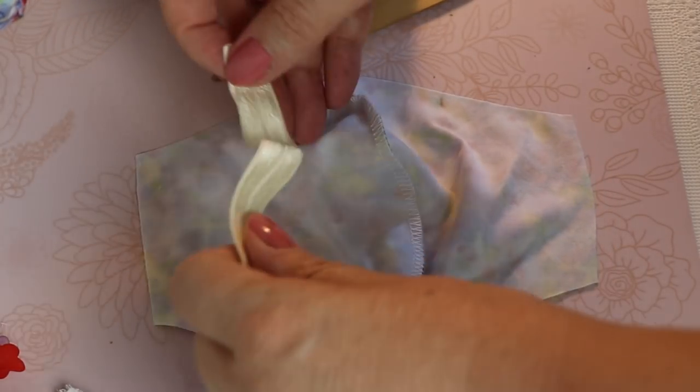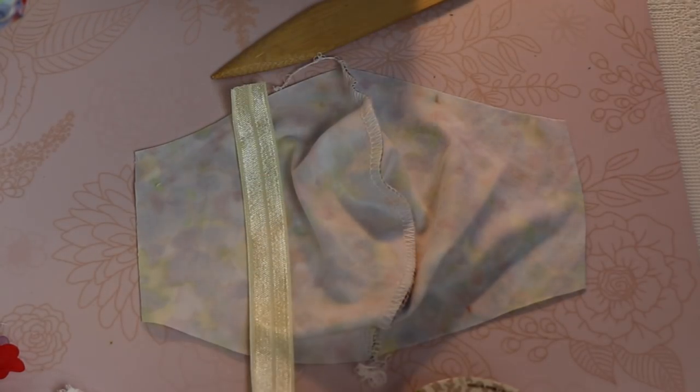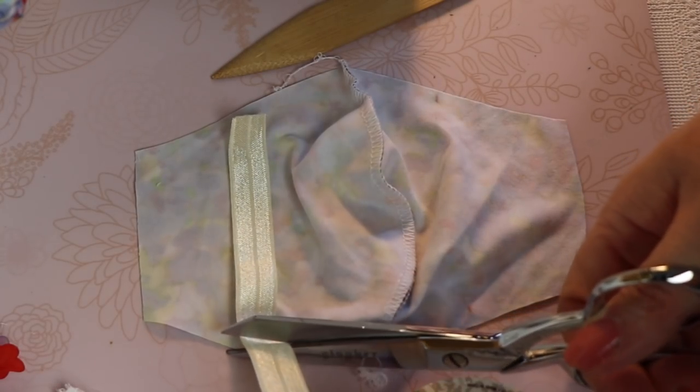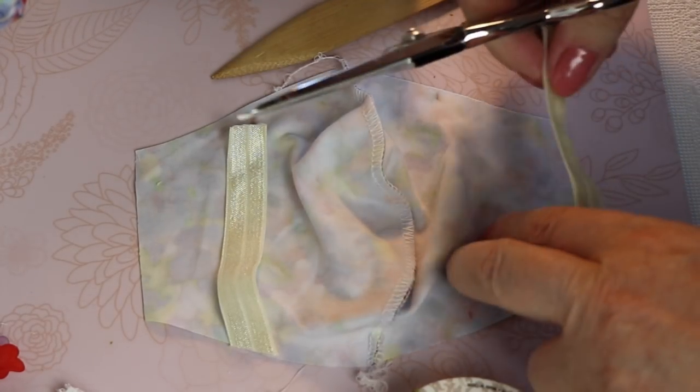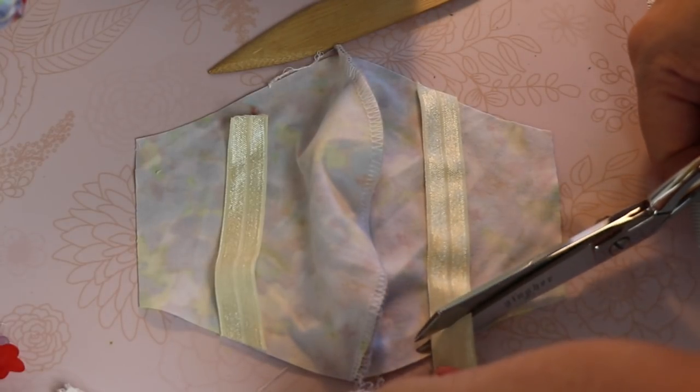And now I'm going to take this beautiful decorative elastic that I got from Hobby Lobby. It's soft, it's silky, it's stretchy. It's 5/8 of an inch wide. And I am just going to cut pieces to match up those notches I made with the Taylor's chalk.